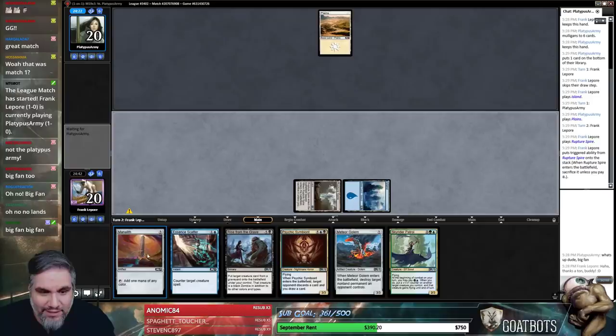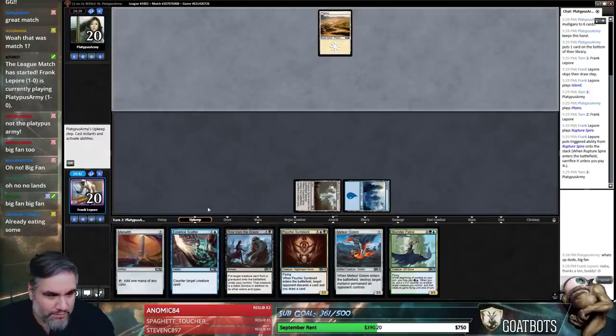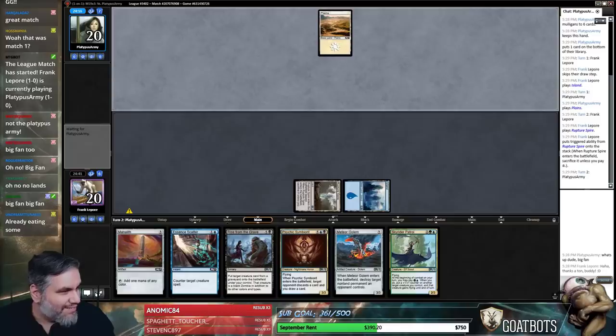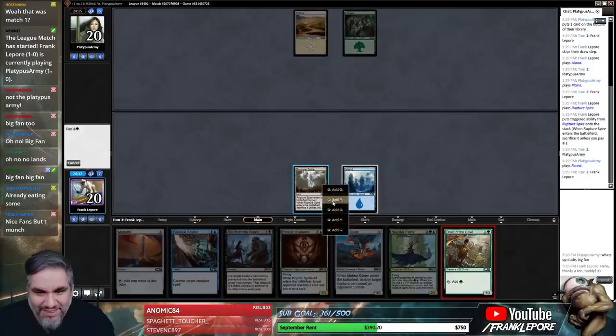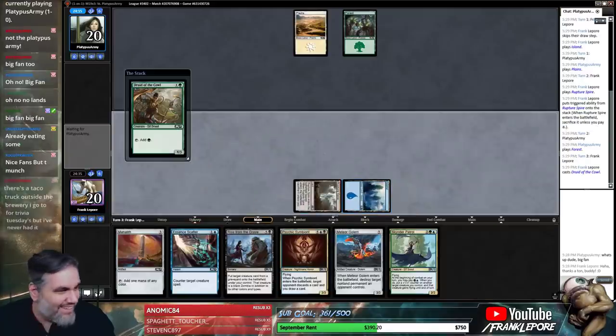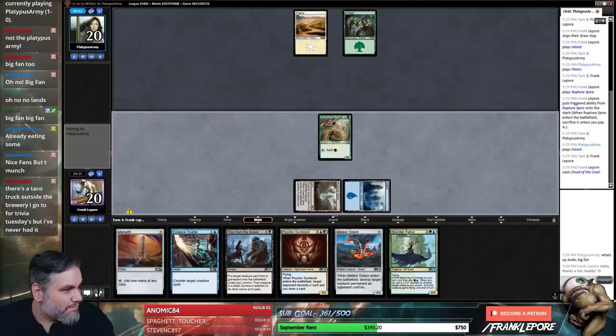Now we need land. Land into Manalith would be great. Already eating some. Dang, slow down there. You know what? I'll take it. I will take it.